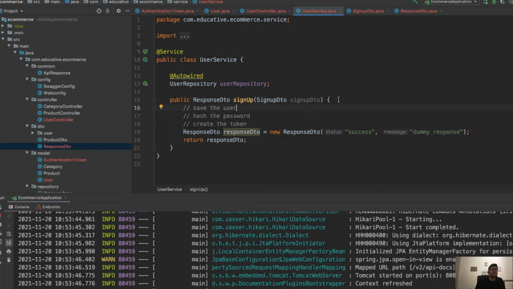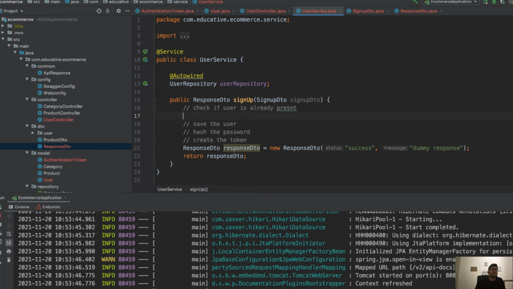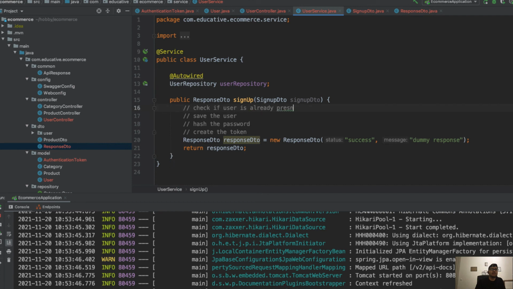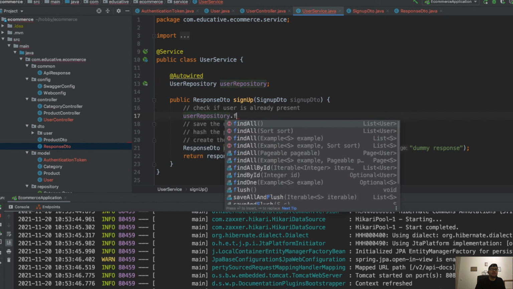So what we can do is check if user is already present. So we can create one method in user repository.